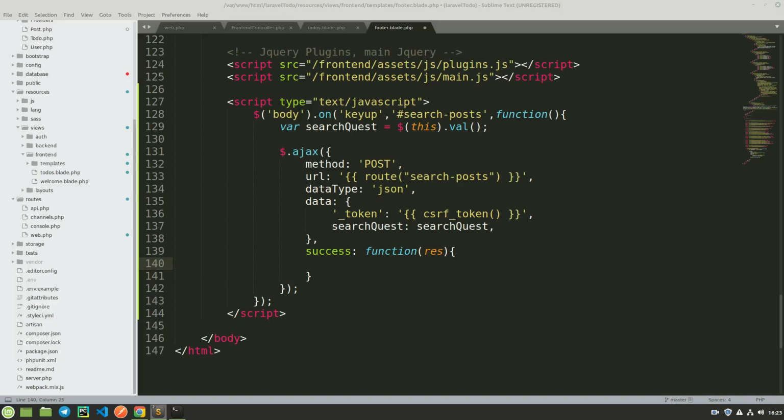So on this success, I want us to do a few things. Number one, I want us to declare a variable here called var table row. For now it's empty, but this is the variable that is going to store the rows we are going to use to replace whatever table is here for now.